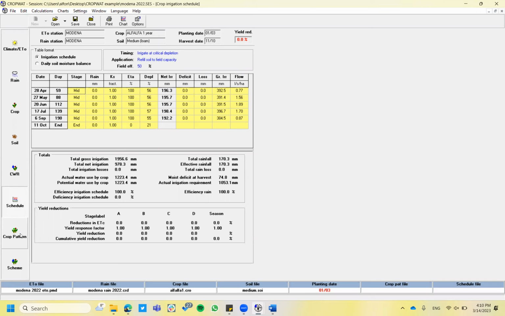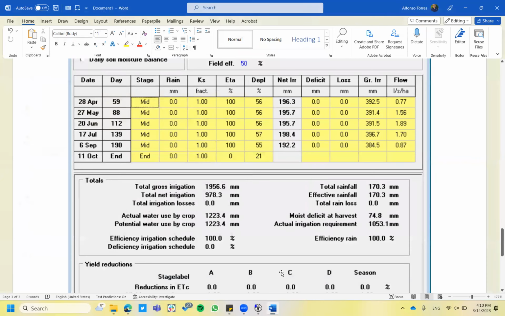Okay? All right. Any questions about Cropwat? Well, I hope you enjoyed. This is a software that was appearing when I was a student. But this is a software that is used in many countries because the information is scarce. Here, everybody has tried to do a water balance building a spreadsheet, okay? I think with Cropwat, we can speed up that process.